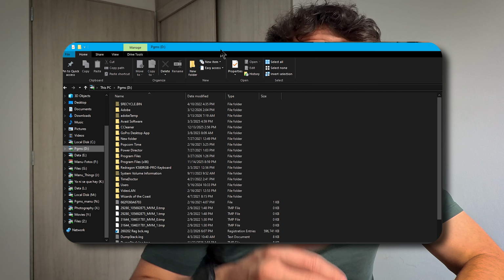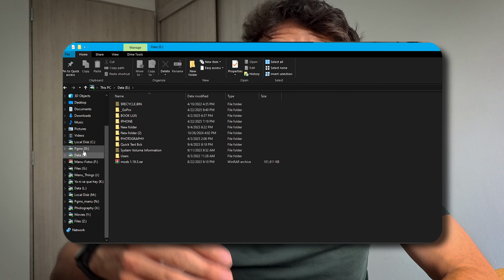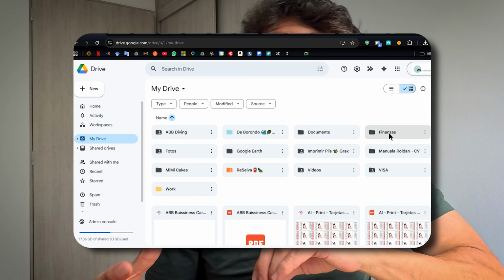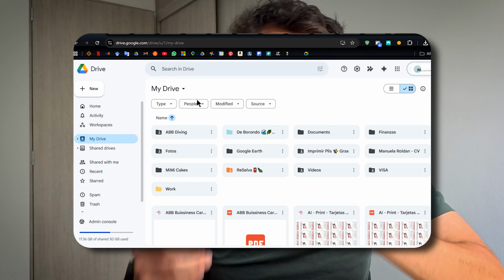A good way to think of the difference between Git and GitHub is to think of the file system on your computer and Google Docs. The file system on your computer is like Git, and Google Docs is like GitHub. Google Docs wraps a file system structure just like GitHub wraps Git, and both provide a web interface that allows you to collaborate with others and manage the versions of your code in the case of Git, or the versions of your files in the case of Google Docs, in a much simpler way.